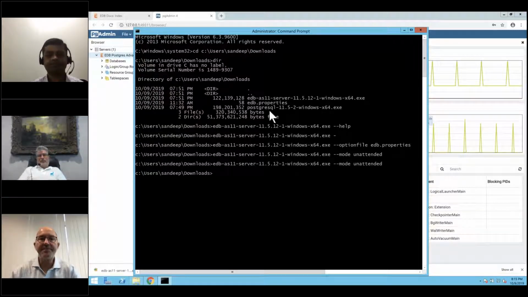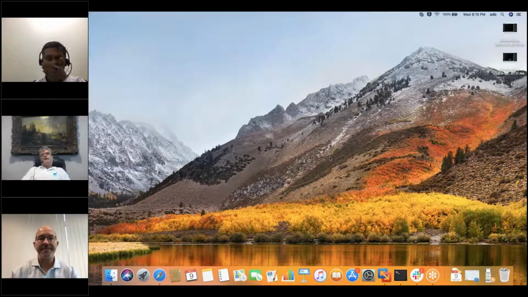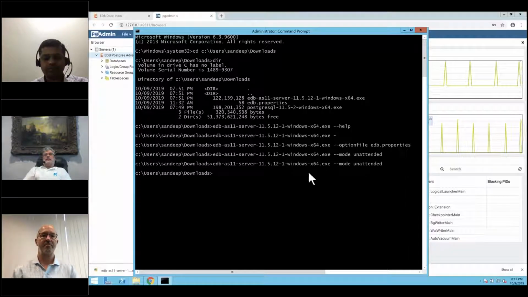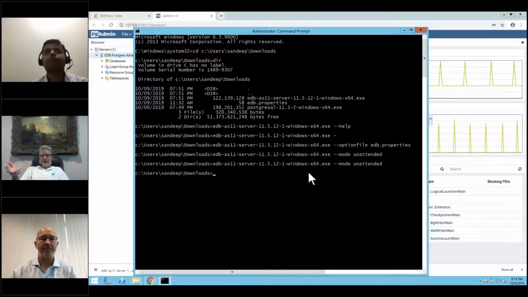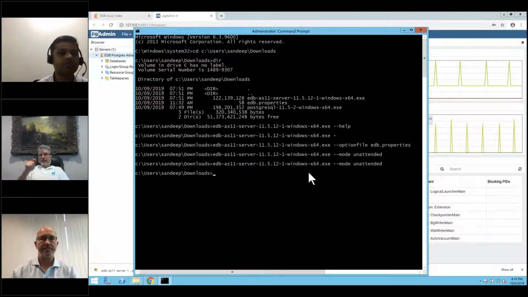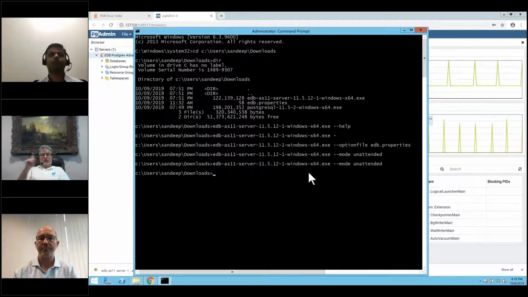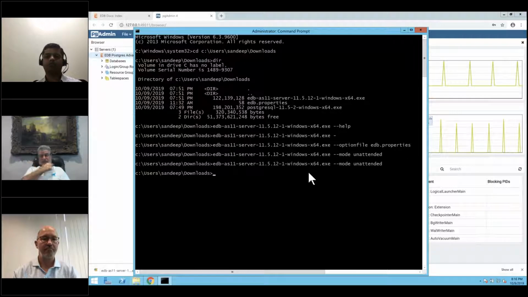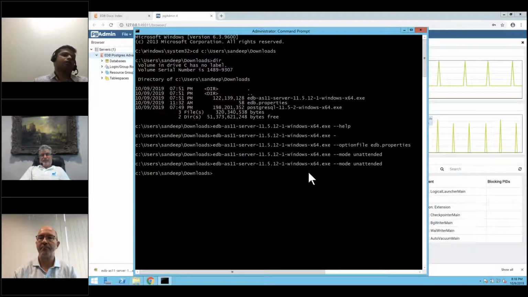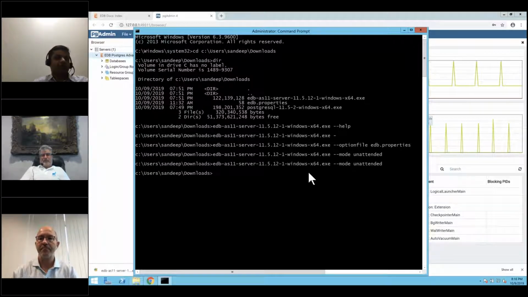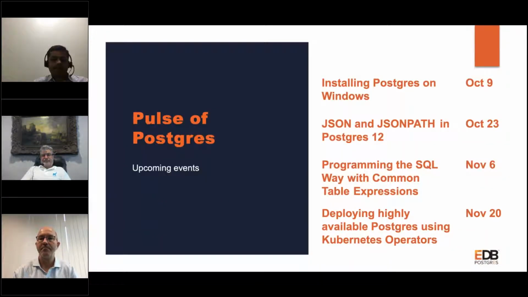Okay, go ahead, Bruce. One question, Sandeep, when you did the settings that said this is a production server, this is a development server, this is a data warehouse server, and so forth, is my understanding in Advanced Server those can also be changed in the config file, even though you set them at install time, you can still change them in the config file and then restart the server. Is that correct? Yes, that's right. If you want to make that change, you can do it during the installation. Otherwise, yes, you can change it later in the postgresql.conf. So you're not stuck with those values, basically.